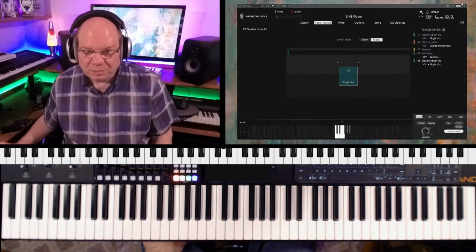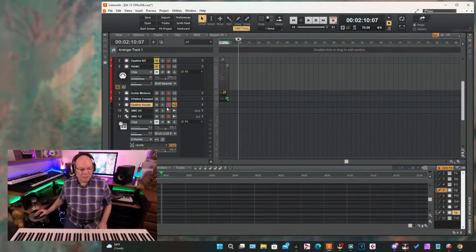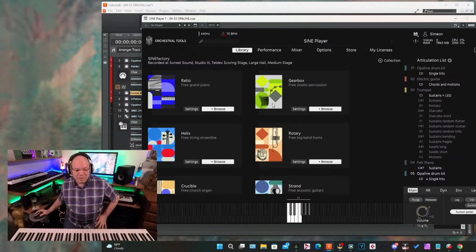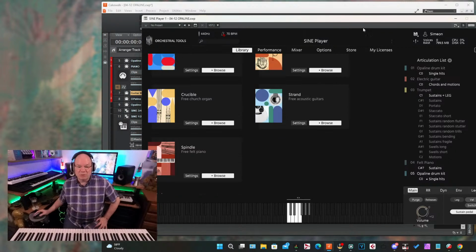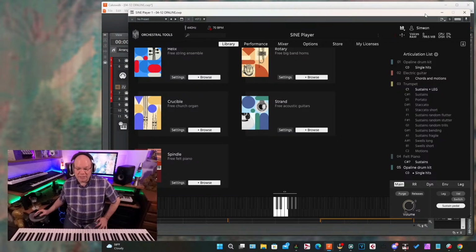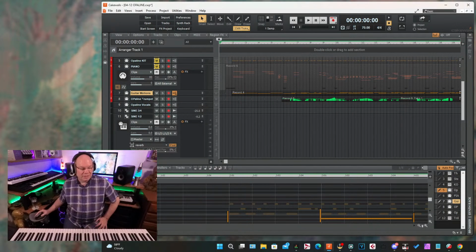So I thought what I would do is just go ahead and put together a little part, and I'm using the guitar motions and trumpet, and then for the piano, the sine player, it's called Sine Factory. It actually has several free instruments, and I'm going to do a video soon on just those instruments. But Spindle is a free felt piano, and it is just really nice. So I thought I would just put something together using those instruments and using the trumpet.